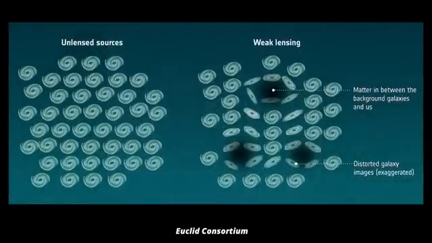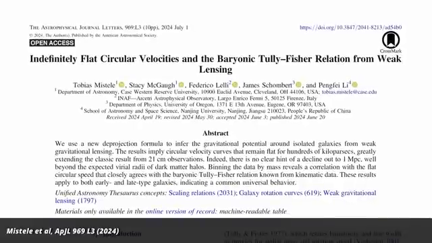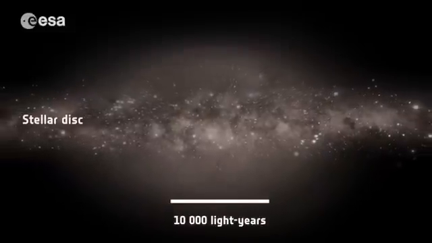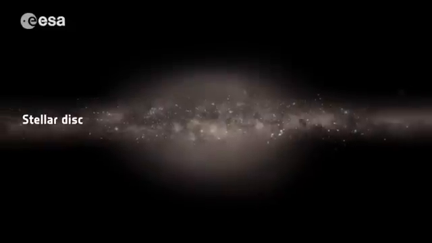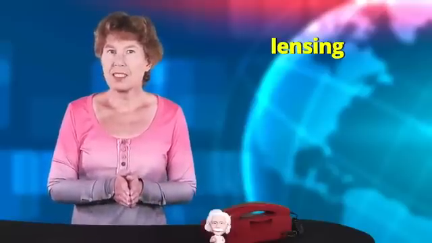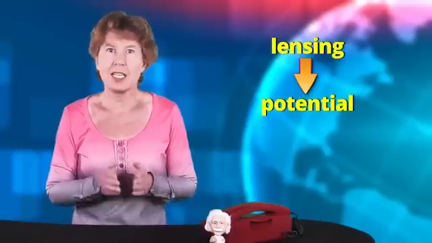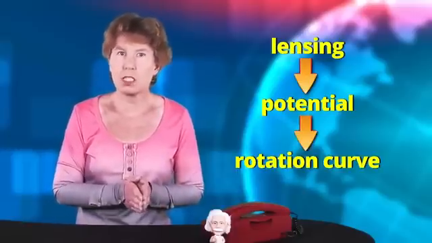In contrast to strong gravitational lenses that are quite easy to identify even by eye, weak gravitational lenses just make small background distortions that one identifies statistically. Still, the idea is the same. For the new paper, they look especially at well isolated galaxies, so there's empty space to all sides. They also focus on disk galaxies that we see edge on, because that makes it easier to get the statistics right. From the weak gravitational lensing data, they calculate the effective gravitational potential that would be needed to get the right gravitational lensing, and from that they construct the rotation curve.